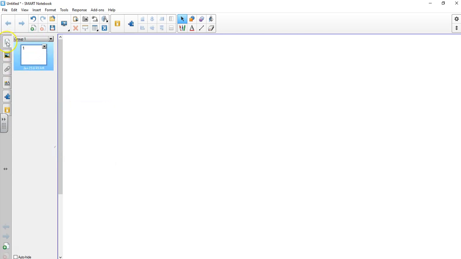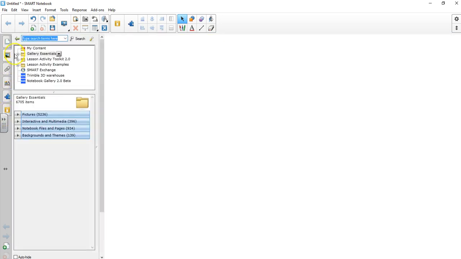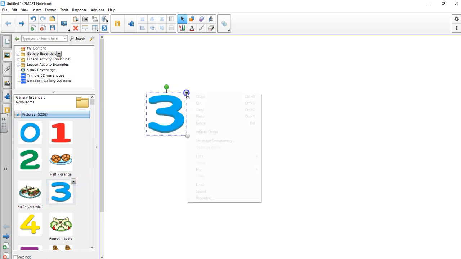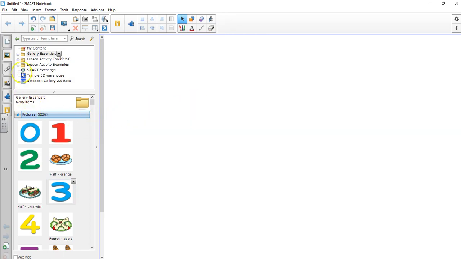So next, you see these tabs. I'm only going to cover a few of these tabs. This has gallery, has media, has images, interactive media, notebook files, backgrounds and themes, and you can break these down even more if there's things that you want to use in here. There's pictures. You can select if you want to use this picture, and all you got to do is take it, drag it, and drop it in. We'll get into that here a little more. I'm going to delete it. So that's what is within this tab here.